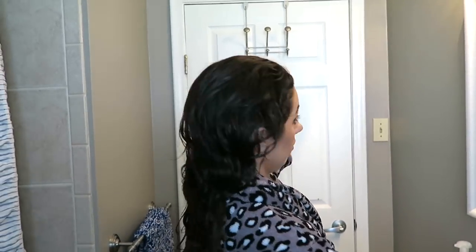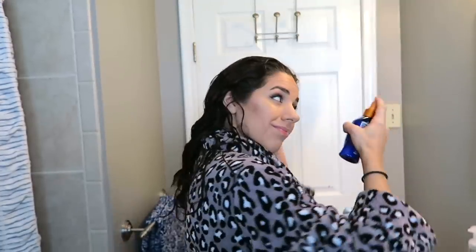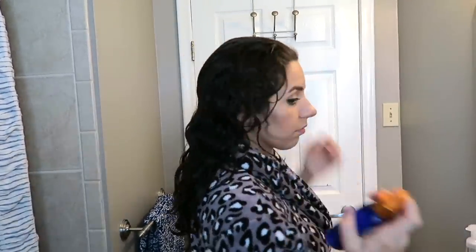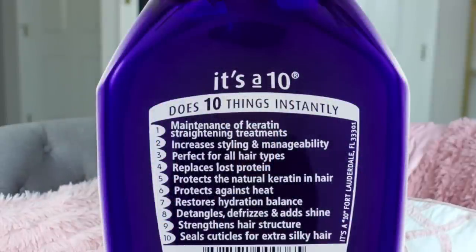Right when I get out of the shower, I usually keep my hair wrapped up in a towel for a good bit. But once I take my hair out of the towel, before I even brush it, I spray It's a 10 in my hair. I've been using this stuff ever since it came out — maybe three or four years — non-stop ever since. I use the one that also has keratin in it. Keratin is so good for your hair; it's the protein your hair is made out of, and if you're coloring your hair a lot, your hair needs more keratin. I usually spray this in and use it as a detangler.